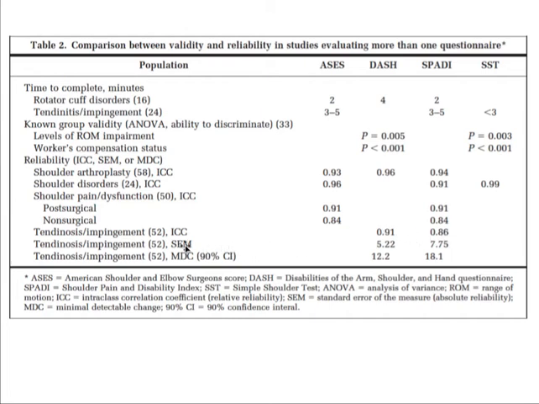And then for one of the studies, we get a minimal detectable change from the DASH and the SPADI. And we note that the detectable change for the DASH is better, so just based on this, we might choose the DASH as a test for measuring change. And then we have another measure here where the DASH again beats the SPADI.